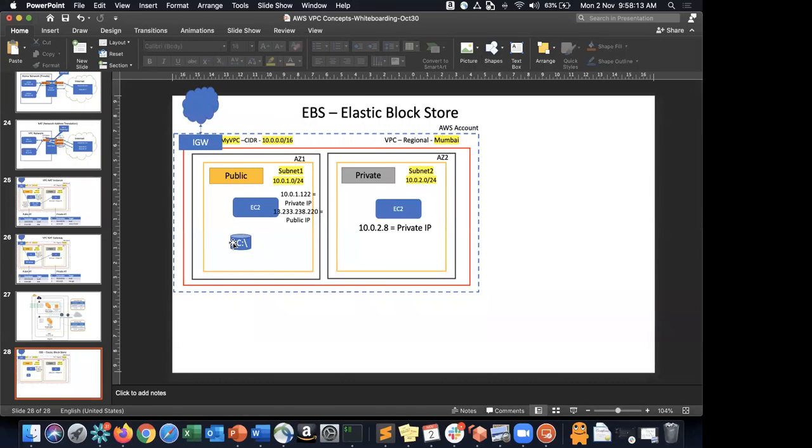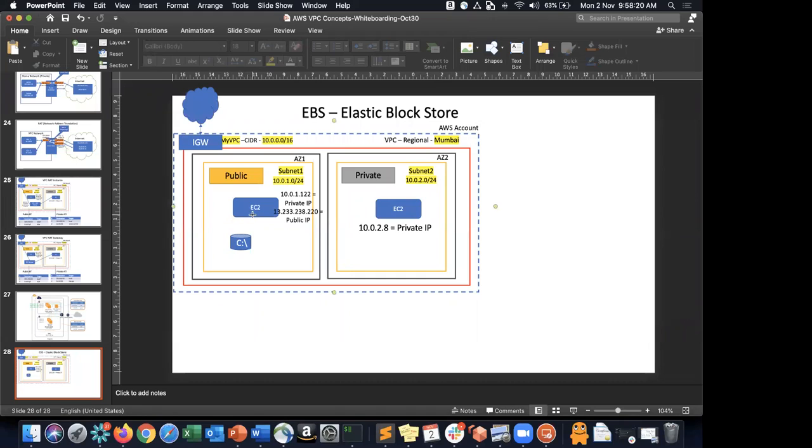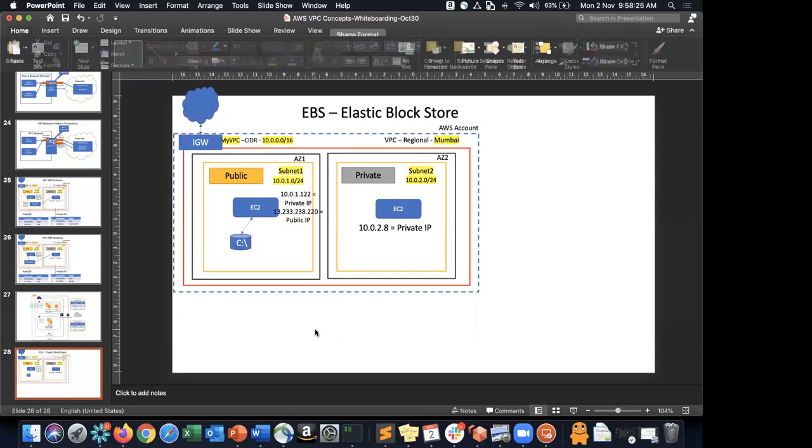Okay, so this is my C drive. It's attached to my EC2 instance.